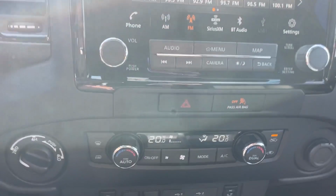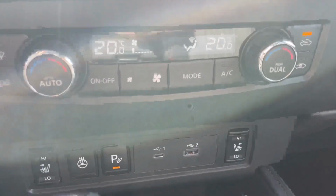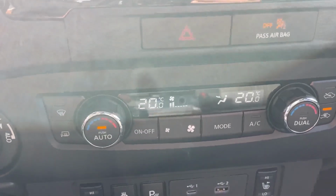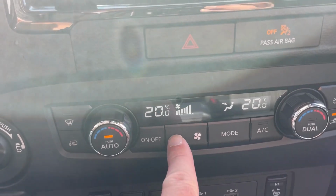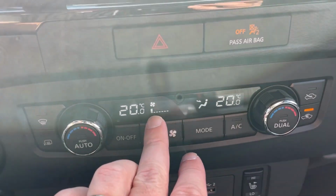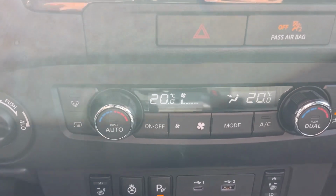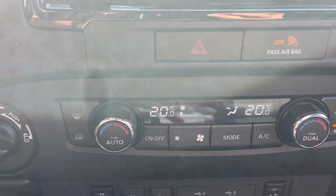So we're back in reverse. We're going to move down. We've got a dual climate control system here. Really great feature so that you and your passenger are both very comfortable. What I recommend is finding a temperature that you're comfortable with and press the auto button. So right away you see where my airflow has changed, and I'm going to drop this back down, which will take us out of auto, but that also turns on the fan. So what it's doing right there is trying to get me up or down to that temperature as fast as possible. The closer I get to that temperature, it will readjust the fan and my airflow accordingly.